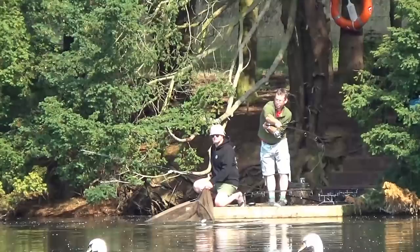Right, good afternoon, guys. We got a bit of weather in at the moment, and I've just had a little bit of a bleep on the left hand rod. I'm not sure if it's a line or a fish trying to pick up my rig, but just watching it at the moment in case it develops into a run. So we're just going to watch it for a second, and if it does it again, I'm going to hit it.